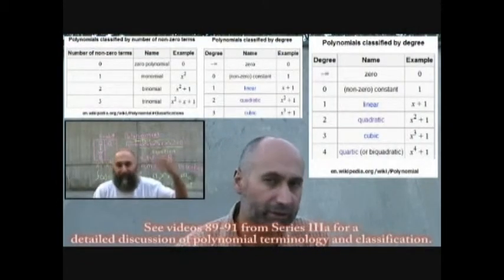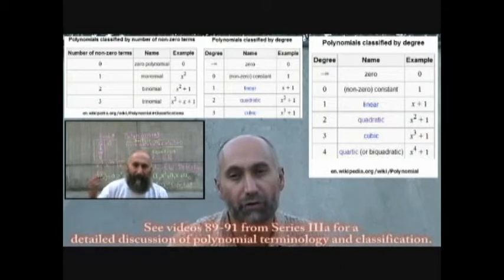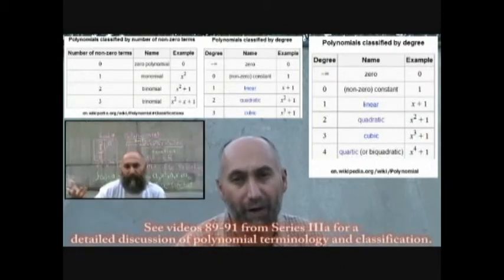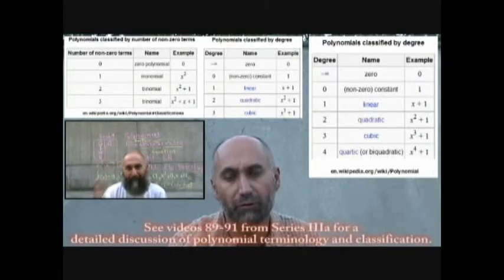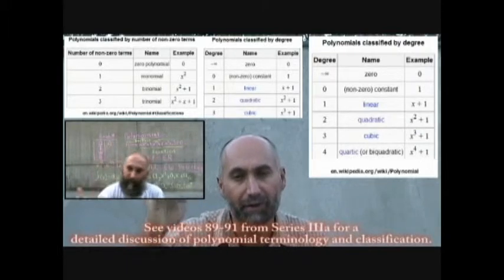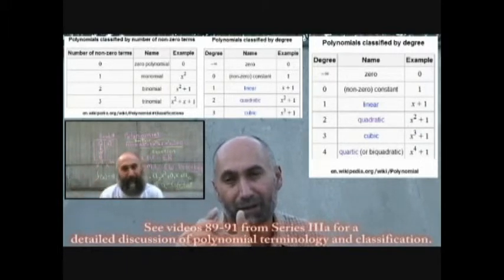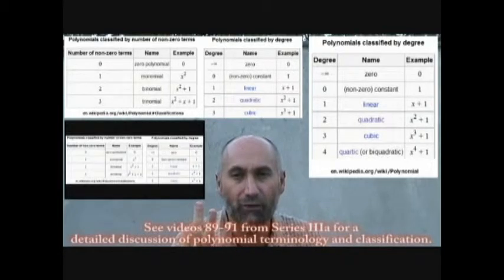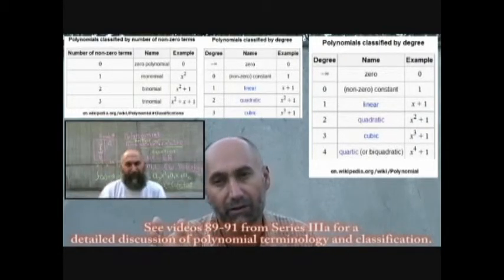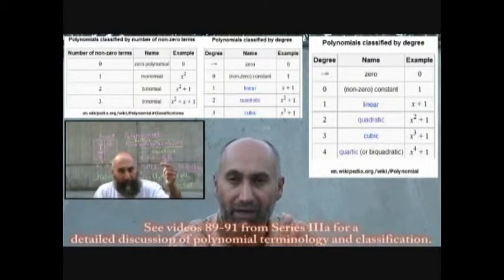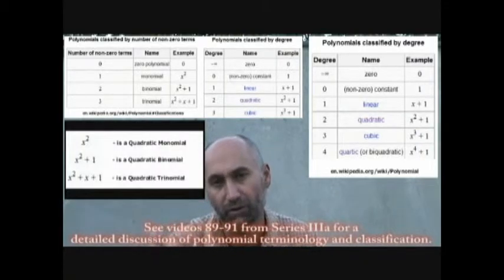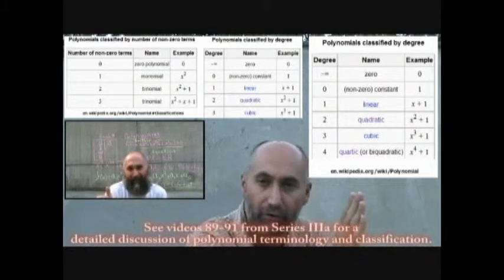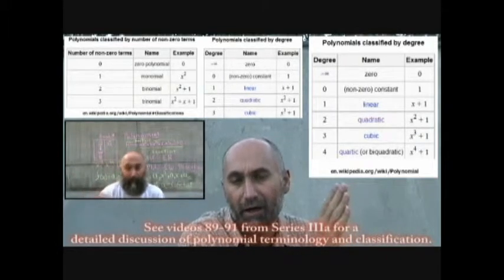Polynomials that are higher degree than degree 2. Polynomials that have more than 3 terms, so polynomials that aren't just trinomials, but have 4 terms or 5 terms. Because as soon as you go beyond 3 terms, you have to go to a degree of 3 or 4, more than a degree of 2. If you have a trinomial, it has to be degree 2, degree 1, and a constant, degree 0. As soon as you go to 4 terms, the largest term has to be degree 3, then degree 2, then degree 1, then degree 0. If you go to 5 terms, then you start off with degree 4, because for polynomials, you set your degree starting with the highest degree first and going down.